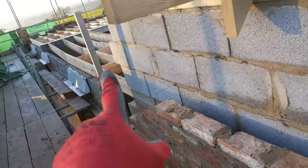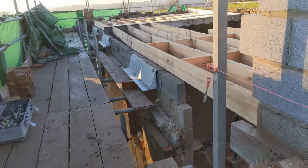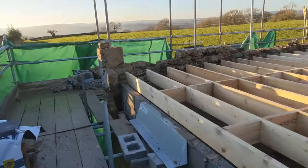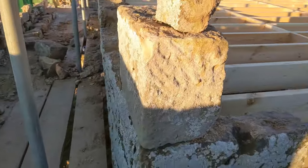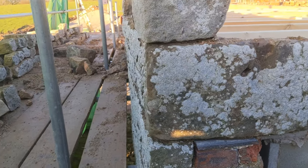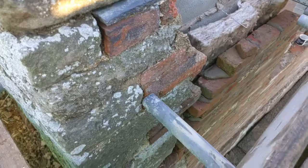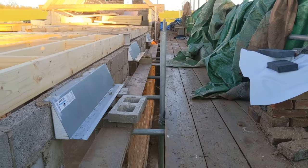At the moment, I'm just pulling into this profile here. It's kind of a dead man. And eventually, this stonework you see here on this corner, it's going to be all coming down and rebuilt. As you can see, it's got a right belly on it. So yeah, that's going to be all rebuilt, and then we're going to pull from this corner through. So yeah, all good.